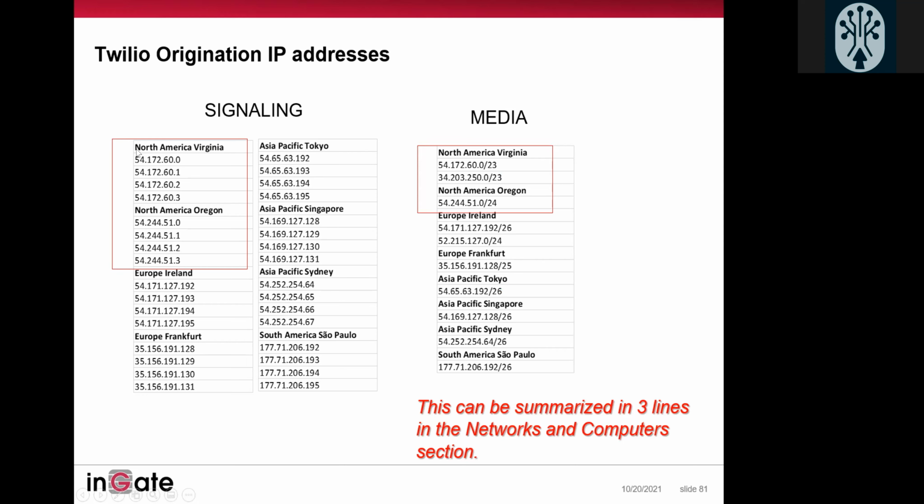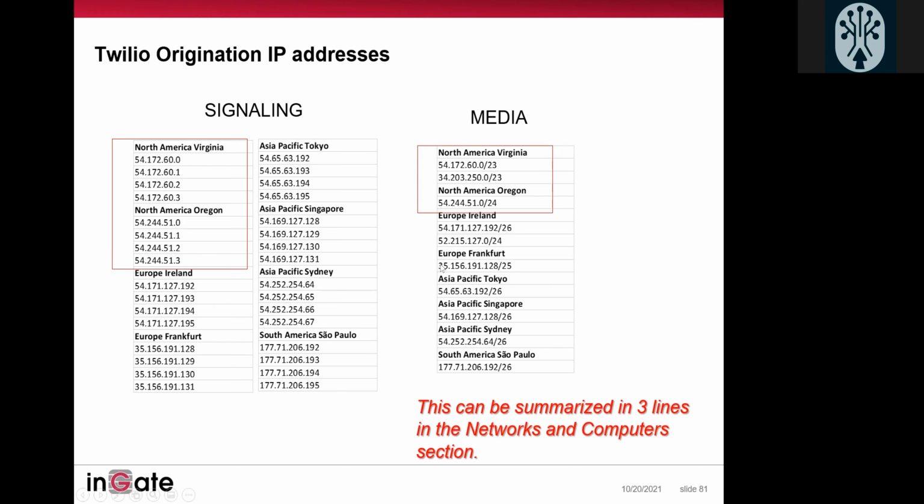They have nodes they call North America Virginia, North America Oregon, Europe Ireland, Europe Frankfurt, South America Sao Paulo, etc. All of these IP addresses are SIP signaling. They also give us the sets of IP addresses where the media can come from.